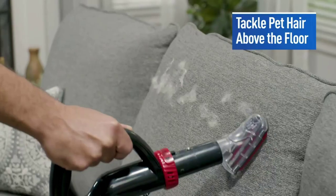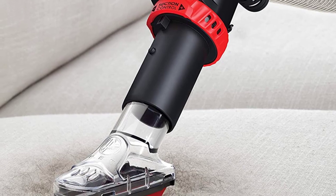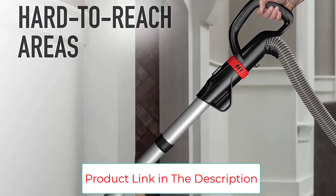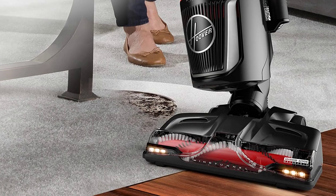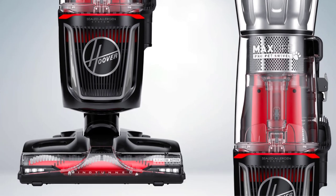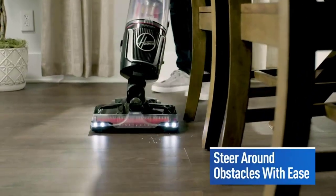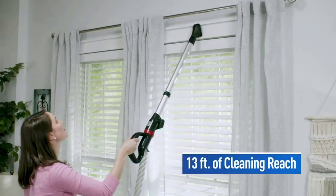Enjoy powerful cleaning for dirt, debris, and pet hair on carpets and bare floors with an on-off switch for the roller brush and seamless floor-to-carpet switching. The HEPA filtration system with allergen sealing technology captures and traps 99% of dust and allergens. An odor-minimizing filter prevents dust, pollen, and impurities from escaping, while the extra-large dirt canister means less emptying. This vacuum has swivel steering, an advanced roller brushing system, and high-intensity LED headlights. A handheld pet attachment makes it easy to clean pet hair from furniture, and a hand crevice tool deep-cleans corners.